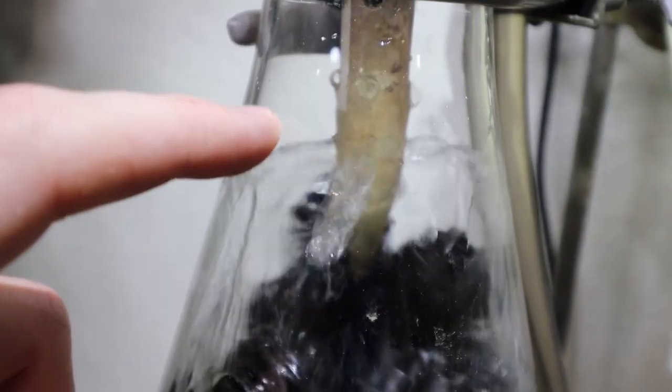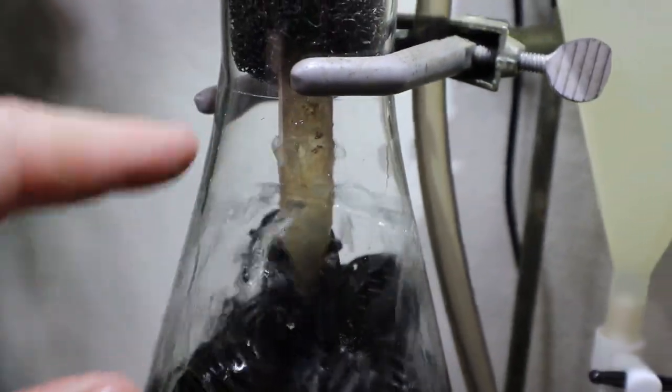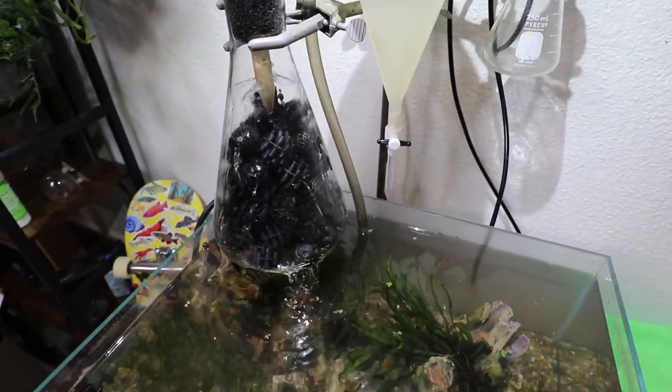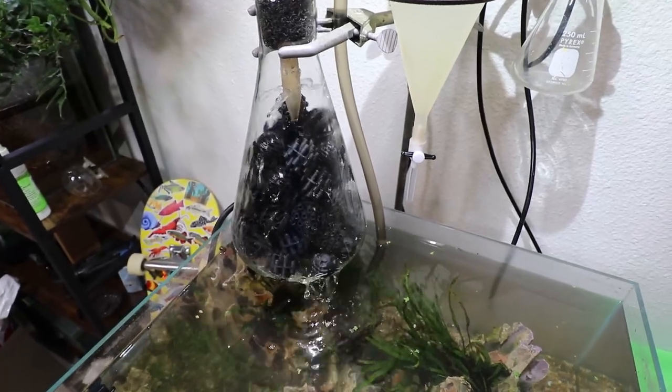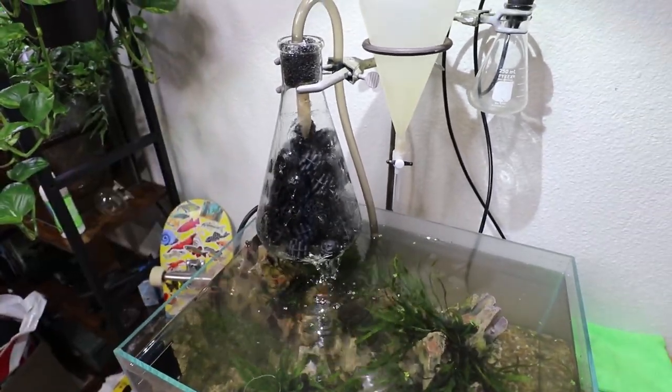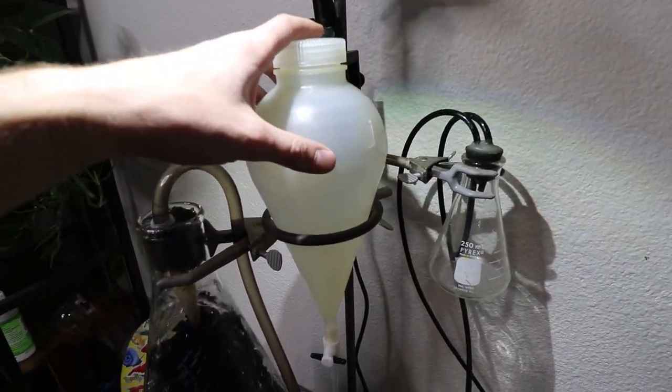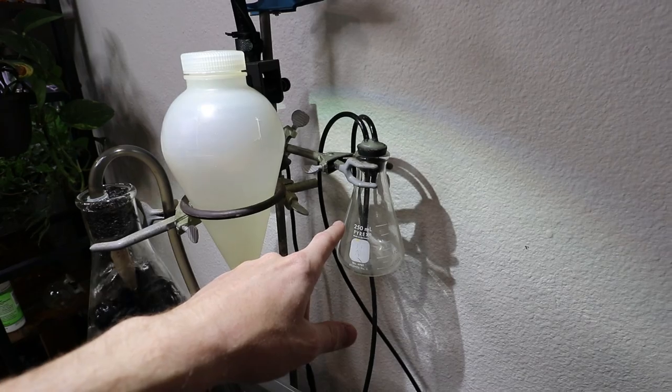And yeah, we could put a few more bio balls in here, but I kind of like that we can see this part of it. Flow rate seems to be perfect with that 100 gallon per hour eco plus pump. So I don't think we're going to switch for the other one that we had. I think this is pretty much good to go. But there's of course some other components to this whole thing. So we still have the fertilizer tank and then the CO2 as well.